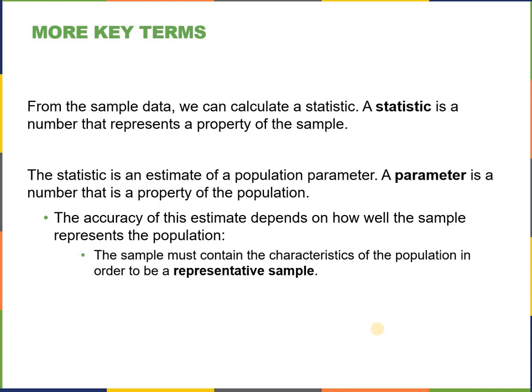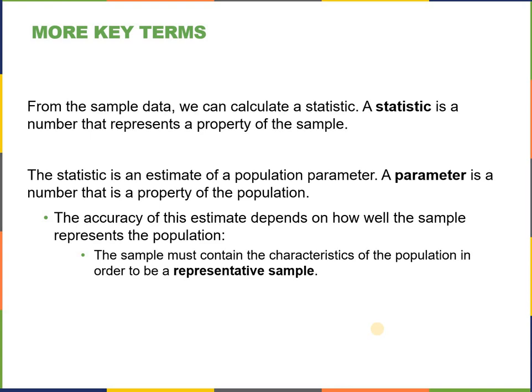So if that information was computed for the population, we call it a parameter. It's no longer a statistic. It is going to be considered a parameter. For example, if I interviewed every single student at CCD, which is the population of students, and I asked them how many siblings do you have, and then took the average or the mean for the number of siblings that CCD students have, that number is going to be a parameter. So a parameter is basically a number that is a property of the population or a number that is computed from the population data.